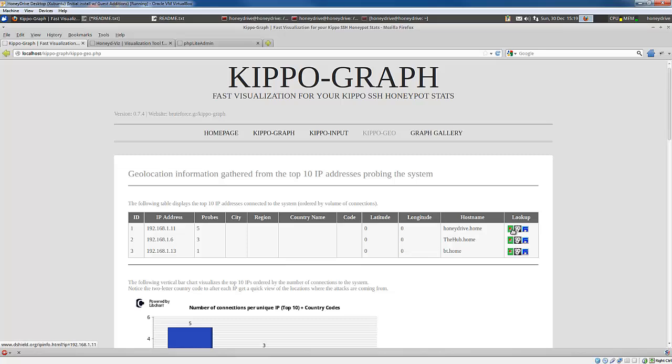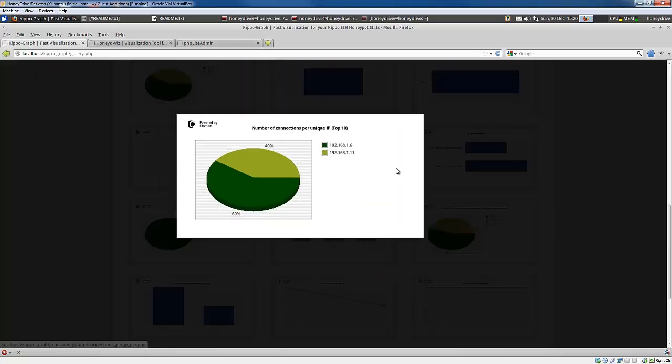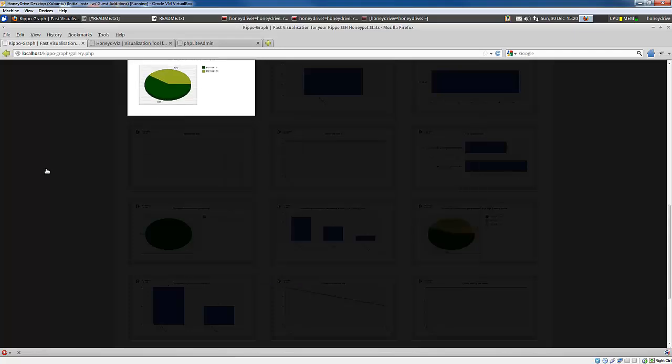Now he had some little functionality over here to look up some information on these tools, and this is kind of the same stuff that we do with Automator. So if you want to use Automator, you can do that same type of thing. If you want to see the robtex information for this IP, or the IPVoid information for this IP, you can do so. And then Graph Gallery is just all the graphs from all of those, where you can click on them and get a larger version of that graph.